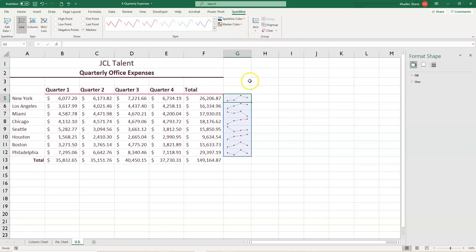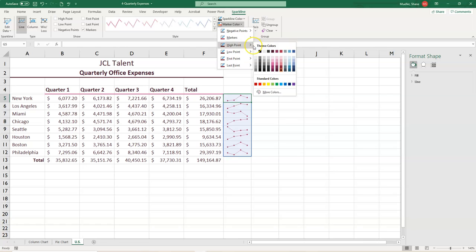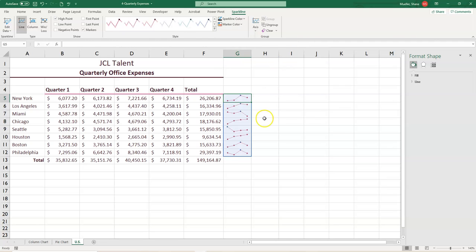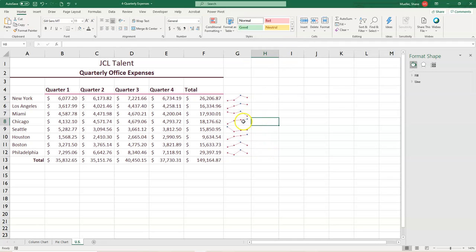And then if I want to indicate where the high markers are, I could click on marker again, and then high point, I could choose a marker for the high point. So I'm going to say blue-gray accent 6 is going to be the high marker. And so you can see how all the ones that aren't high are going to be that plum color, and then the blue-gray color is going to be the high point of each range.